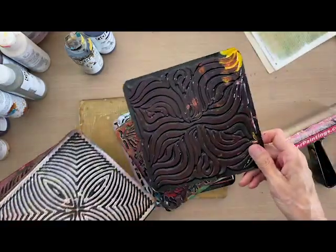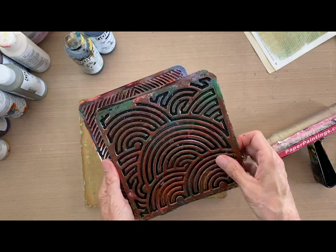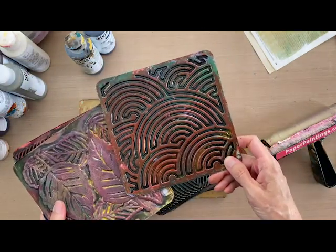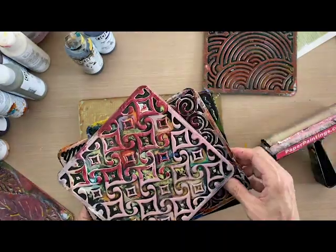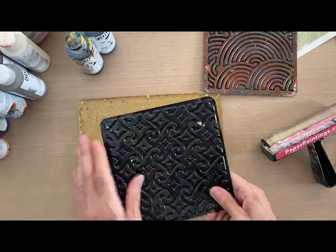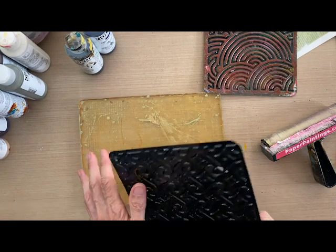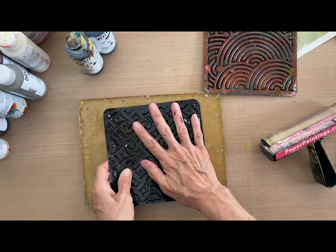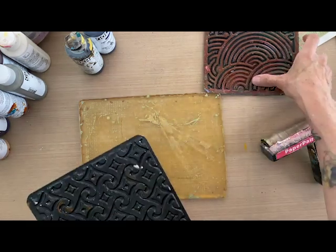These are very well loved and I have an old set, so the patterns on mine may not be consistent with the patterns on the new set. But regardless, the patterns are wonderful for creating collage paper on the gel plate. What we're going to do is take the texture plate and press and lift to remove paint after we've put it on the plate, and it is going to remove a subtle amount of paint. It works different than a stencil because a stencil is a mask and it totally blocks the paint — where the stencil is, the paper will be white. With this we're just going to press and remove some of the paint, but not all of it. So the pattern is not going to be white; it's just going to be a slightly lighter version of the paint that we put on the plate.